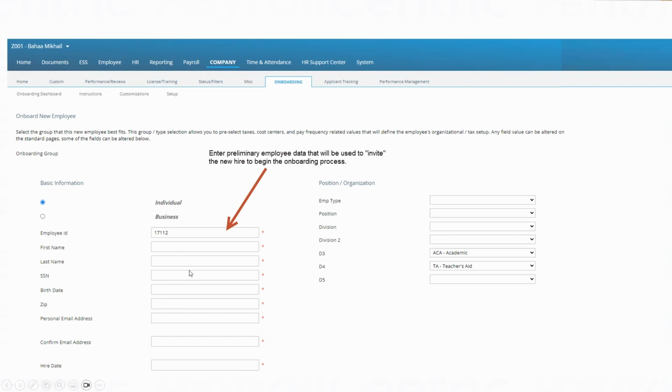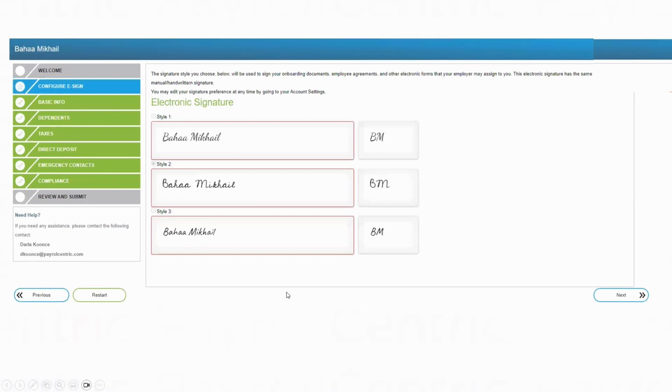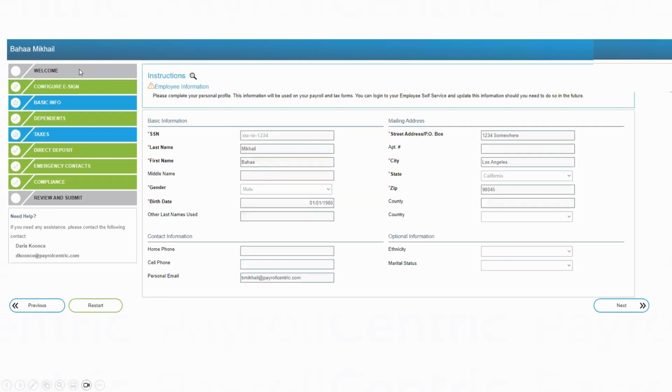But we suggest that you fill out their name, their social security number, put all nines in there so that if they make a mistake, it's on them, not you. And then their date of birth and the zip code. Once that's done, they receive a link. And that link will cause them to go to the onboarding system so that they can start onboarding themselves. So we've already filled out their name, their address, and some of the information, and then they'll see the next step. Once they've verified that you entered the information correctly, they go to the next slide.